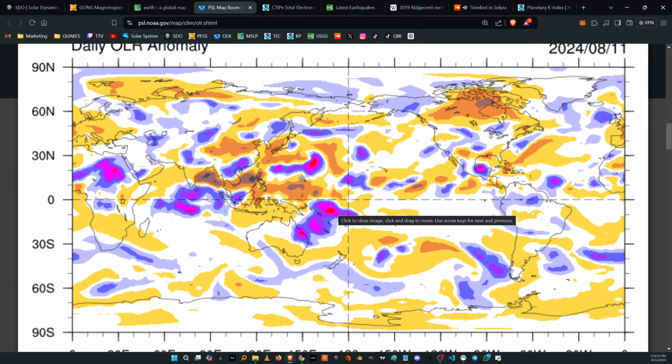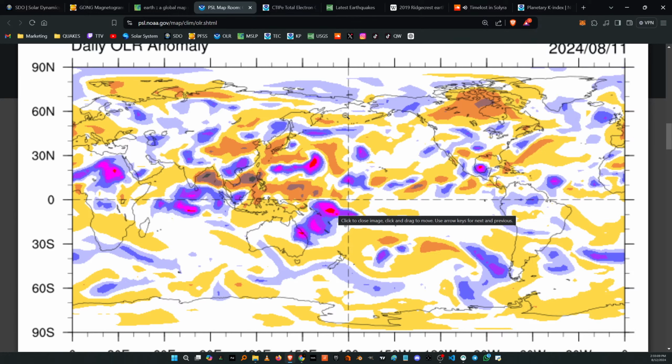And so we look for these dark areas, the dark brown and the dark red areas. Dark brown is positive polarity, I believe. Again, if you guys know better than me, you can correct me if I'm wrong, but I'm pretty sure that's what it is. And then the darker red you go, that's negative polarity. So these are the stronger ones.